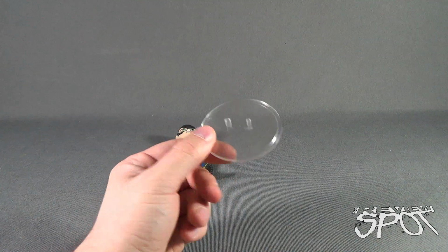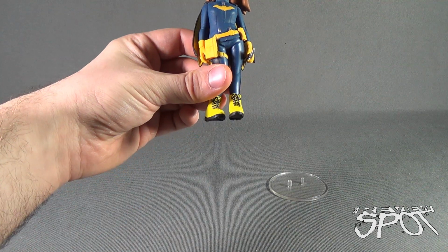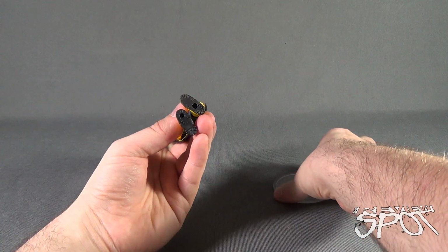And speaking of standing on her own, hello, hi down there. She does not actually stand on her own. Just the way that her feet are posed, it also looks like one foot sticks a little further down than the other. She sadly does not stand. So that is why we're going to make use of the display stand.